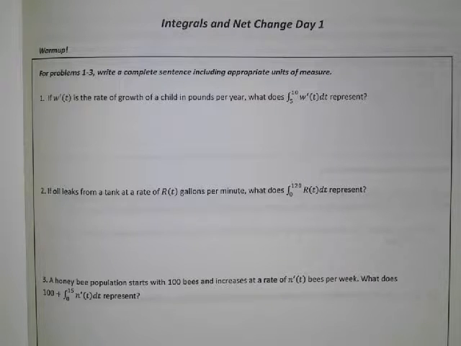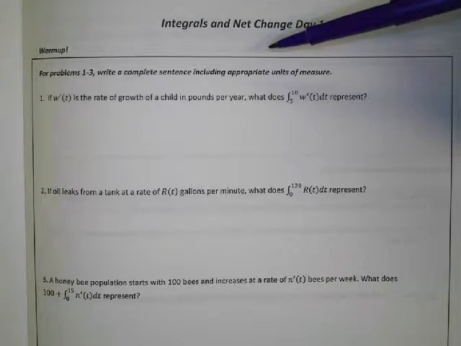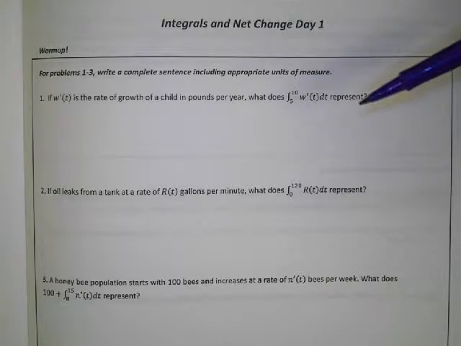Today's video is going to start with introducing us to our next AP topic, which is going to be about integrals and net change. What we're going to do first is just a little warm-up to get used to what's happening when we start integrating our rate functions. This is going to be a little bit different from what we've done before. For problems 1 through 4, we're supposed to write a sentence including appropriate units of measure. So here we go.